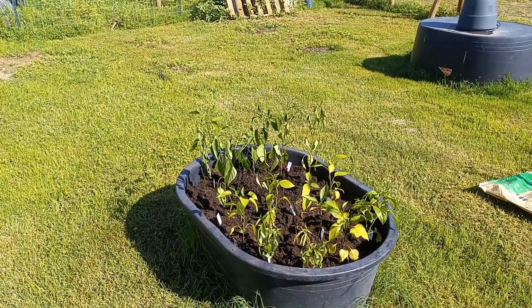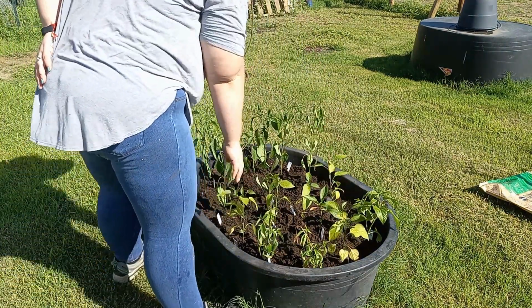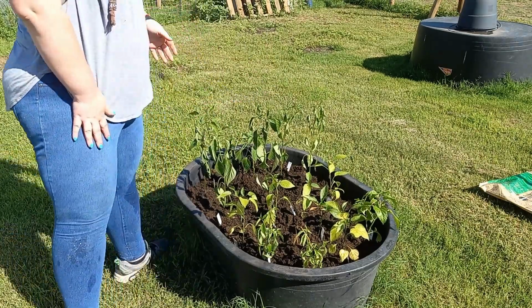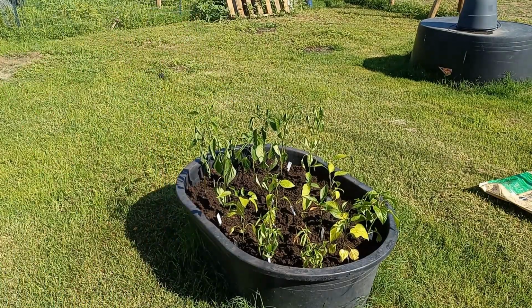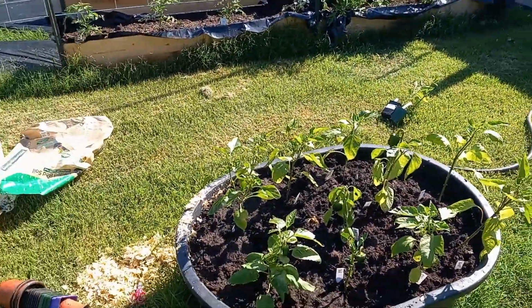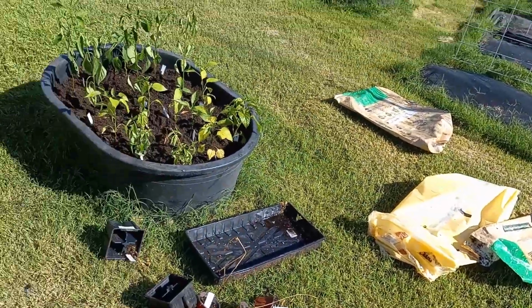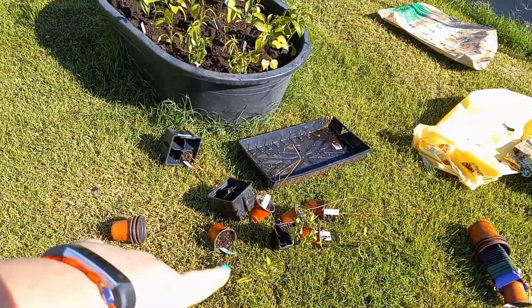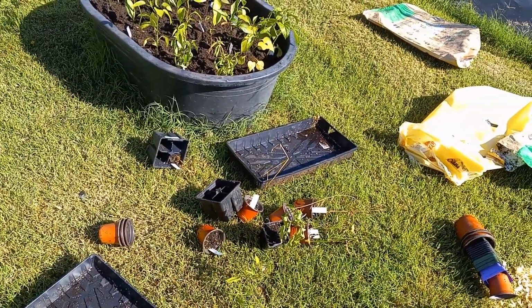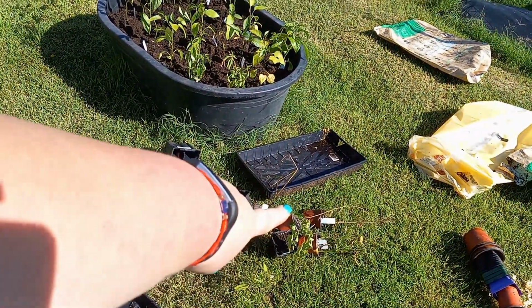All right, friends, so there we have it. We've got our serranos, our habaneros, our jalapenos. All of this is poblanos. And then, of course, our entire bed over here of bell peppers. I do still have a cayenne pepper here on the ground that I'm going to put into a pot since there's only one of them. It makes a lot more sense just to put it in a pot. That is another bell pepper, which will go with the other two.